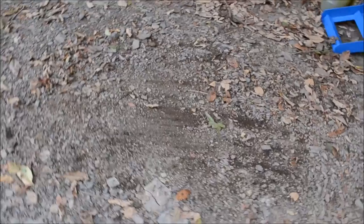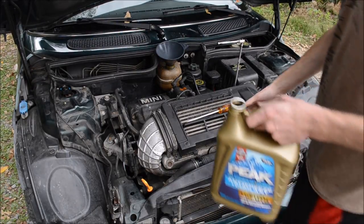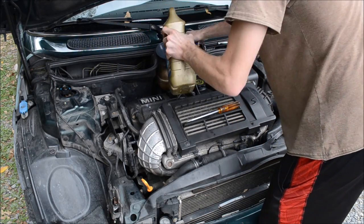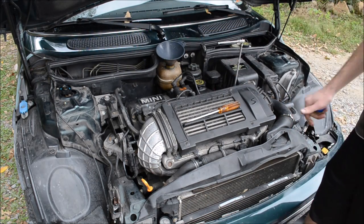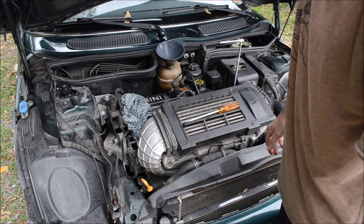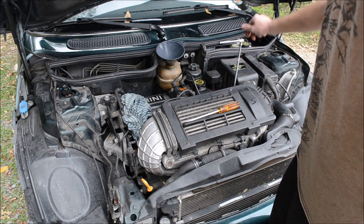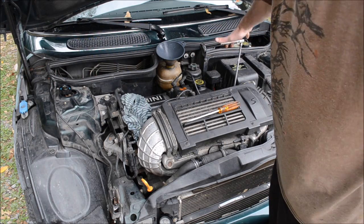Leveled out the driveway a little bit there. It's mini life. Just from that trip down the trailer, this little tank is empty already. I'm gonna start it up and let it warm up. Once that happens, I'm gonna crack this bleeder screw and crack the other bleeder screw. And of course, while it's warming up, I'll monitor the level.